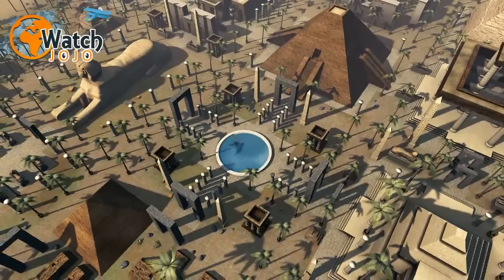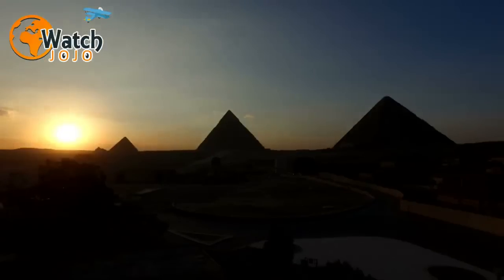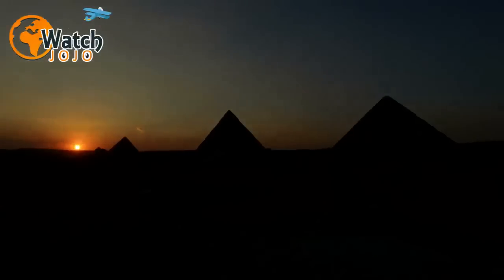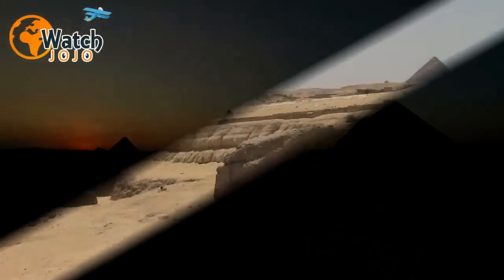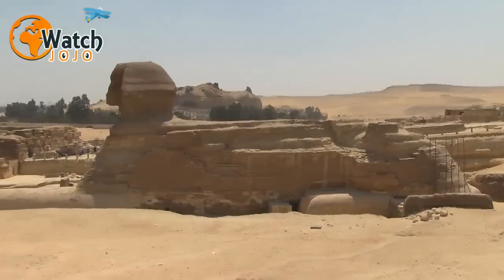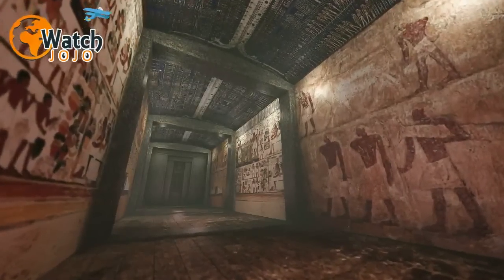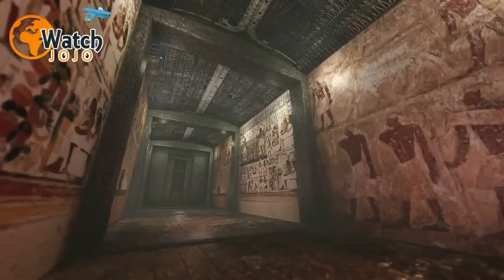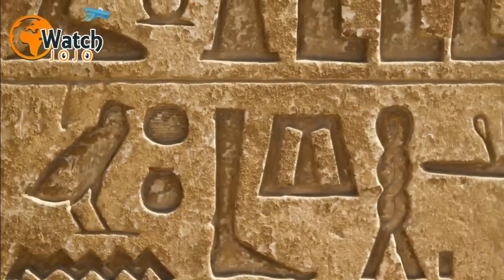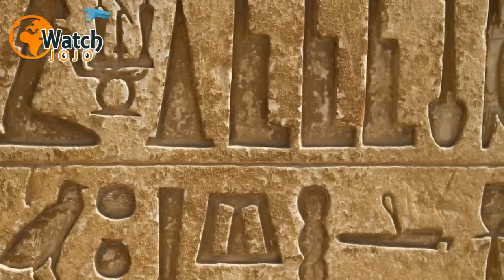The scholar's convincing theory was that he'd come across a sophisticated harbor complex, and what's more, he reckoned this facility had been directly involved in the transportation of materials to the site of the Great Pyramid. Ayn Sukhna, these days a popular tourist resort, is on the west bank of the Red Sea about 70 miles east of Giza. The site was not even accepted as archaeologically significant until ancient hieroglyphs were found carved into a cliff in 1997, including the seal of a Pharaoh who ruled some 4,000 years ago. Tallet translated some of the hieroglyphs, which read: "In year one of the king, they sent a troop of 3,000 men to fetch copper, turquoise, and all the good products of the desert" — confirming the importance of Ayn Sukhna as a port.